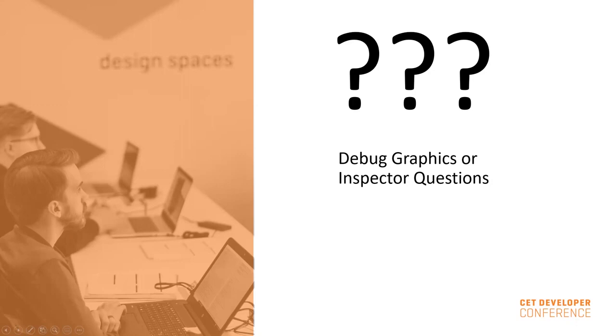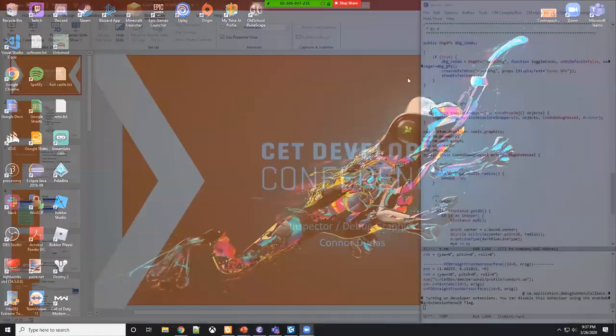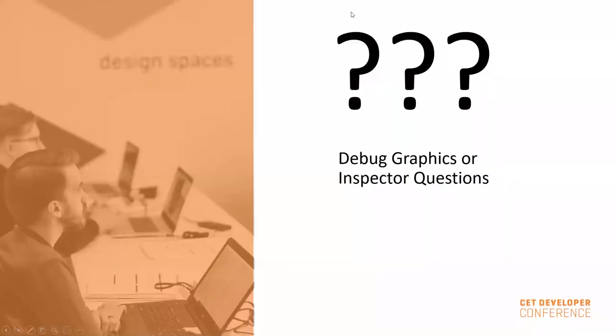Yeah. So I guess if you guys have no questions, I can stop sharing my screen here, which will take me back to this. And that's all I have for you with the inspector and debug graphics toolbar. As always, if you come up with questions later, reach out to Configure. We have developer support, stuff like that. Yeah, but I hope you got something from it. And go ahead, try implementing your own objects inside of the graphics or the tree view if you want.